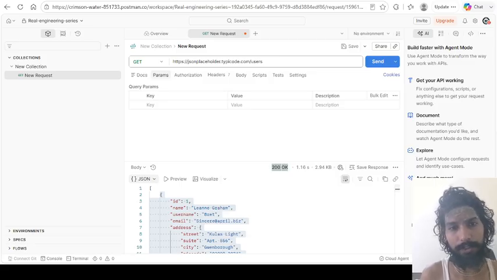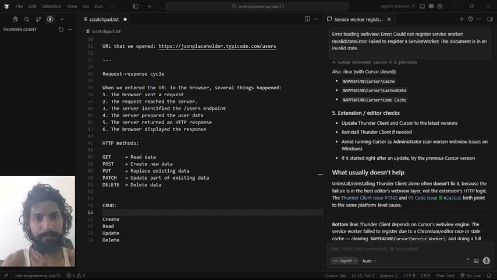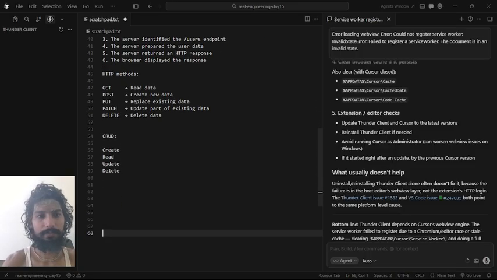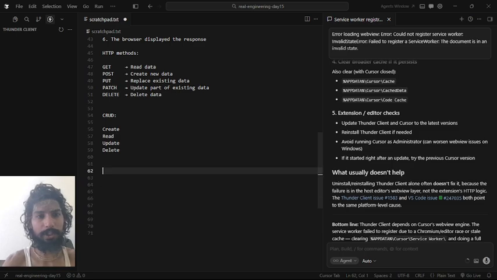Some common status codes are, let me write this in the sketchpad. So these are the common status codes.